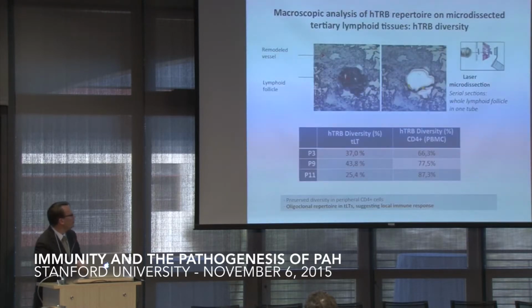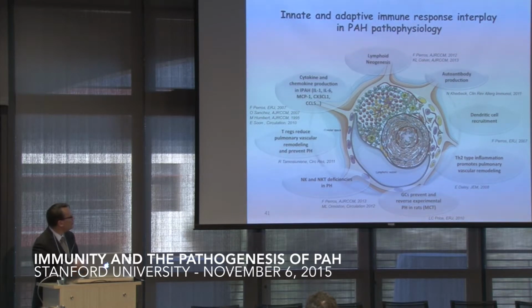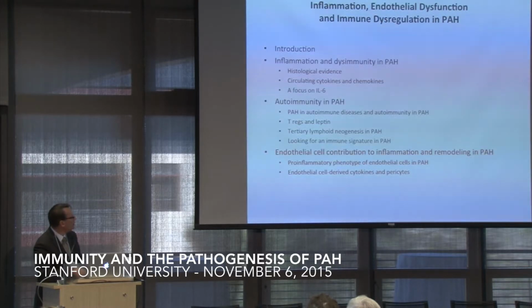So what we do right now, and the study is completed, we microdissect the tertiary lymphoid tissue, and we can then evaluate the diversity of the T and B cell response. So these tertiary lymphoid organs may be linked to autoantibody production and explain, at least in part, what's going on in our patients in the setting of abnormal Tregs, recruitment of dendritic cells, and a whole series of abnormal cell responses, which will be discussed later.